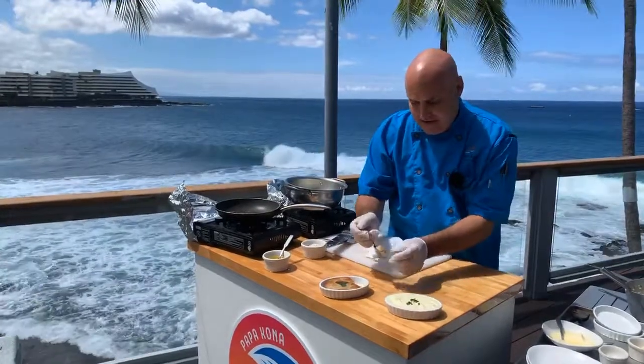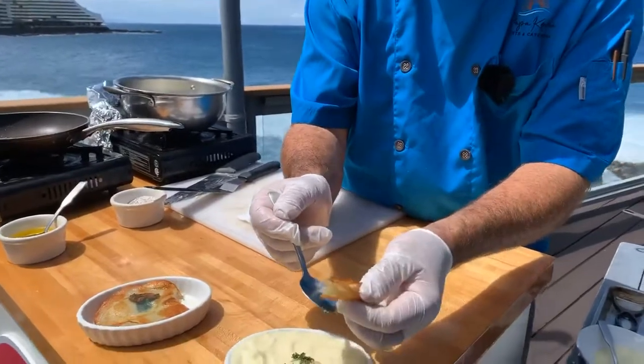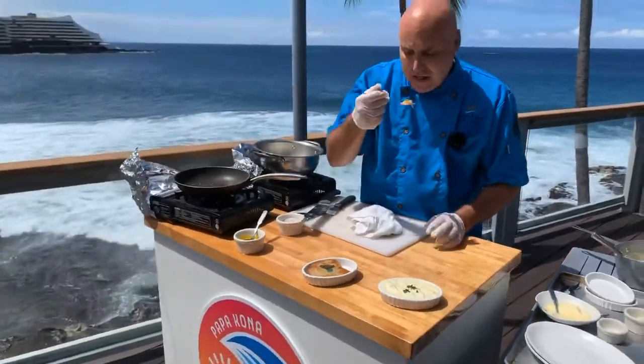So look at that. Look at that beautiful layering of the potato. I've got a little bit of crispiness on the outside and then a softness on the inside. It's almost like a very soft hash brown on the inside, if you will. Try that one.